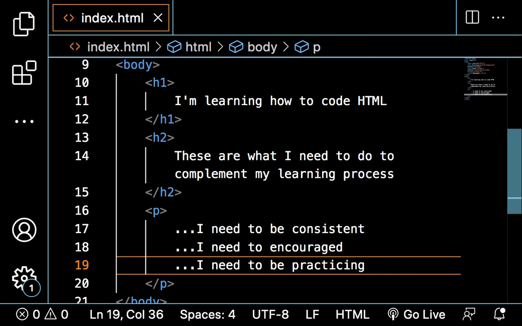Okay. So in this case, the first thing I want to introduce is the entity NBSP, which stands for non-breaking space.